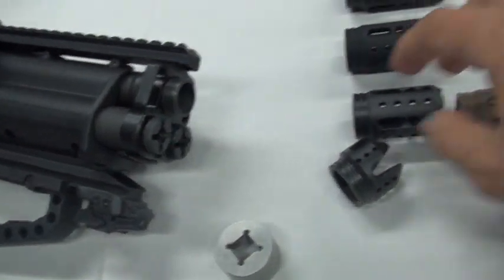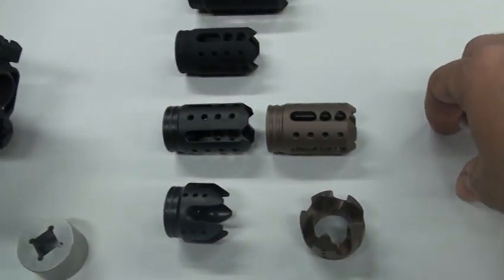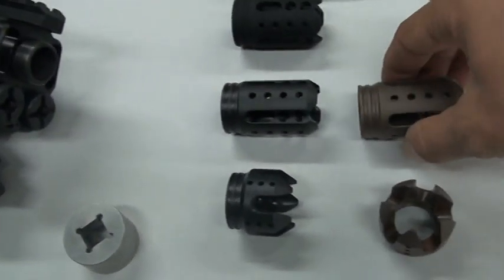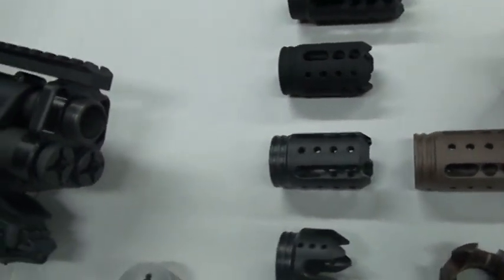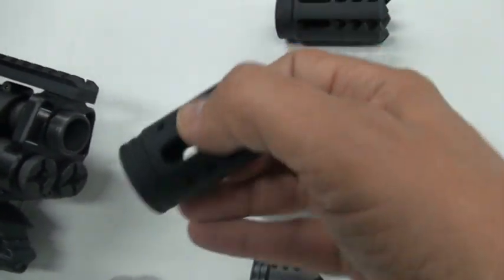This steel, we recommend for guys who are high volume shooters, law enforcement, tactical. You're gonna go through a lot of rounds, a lot of shooting. Recommended. For guys who are just recreational shooters, keep it in the closet just in case you need it. You're gonna do a couple boxes here and there at the range. The billet one is fine.